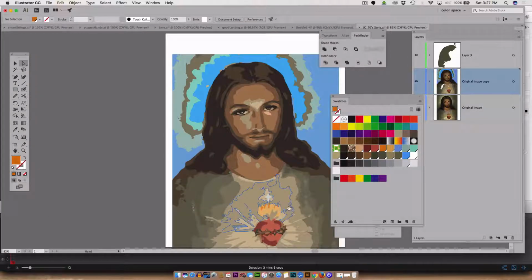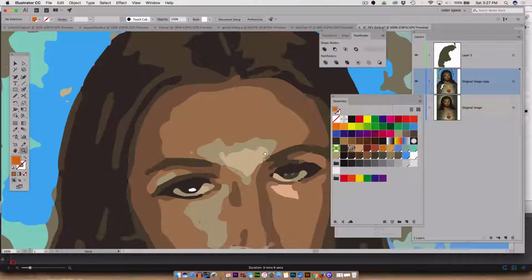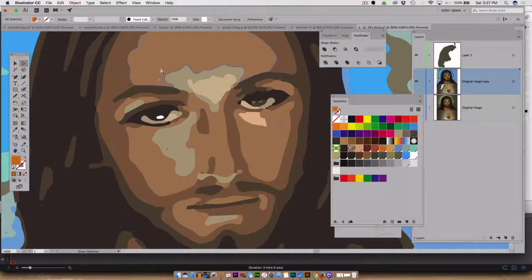Command minus, this is what I have right now. Some really basic things still need to be fixed, but this is easy work. Click, shift click to select this global color. I don't know if he really needs all those weird colors on there. I wanted to simplify this. That was sort of the idea in the first place.